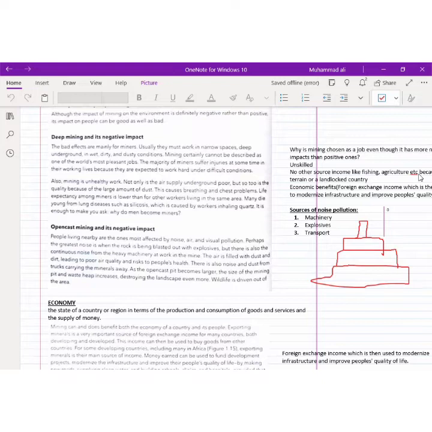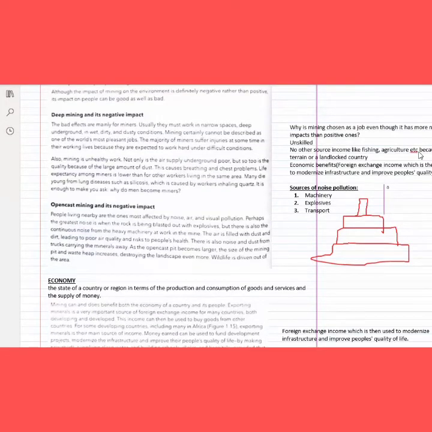So the idea is that because it's an unskilled form of work, and then you have probably a desert coast where other sources of income are not available, there is not a variety of different sources of income. For example, if you talk about Peru, we call Peru a desert coast, right? Why? Because the only major source of income in Peru is fishing. The greatest example for mining is South Africa, right? So in South Africa, we have gold and diamond mines, right?